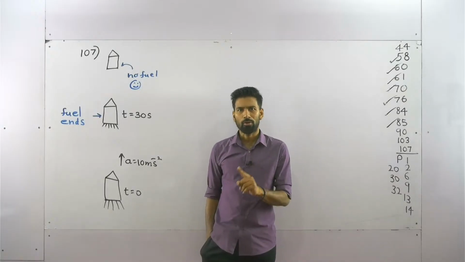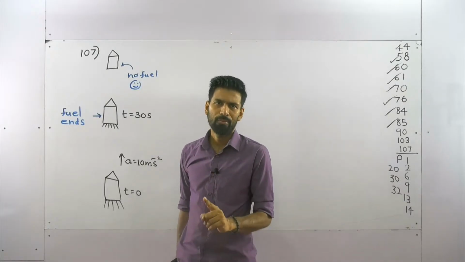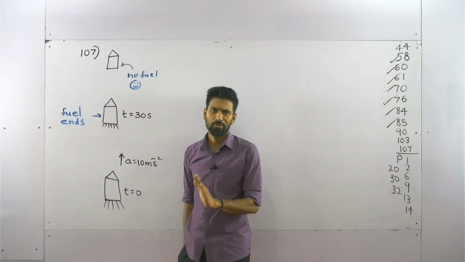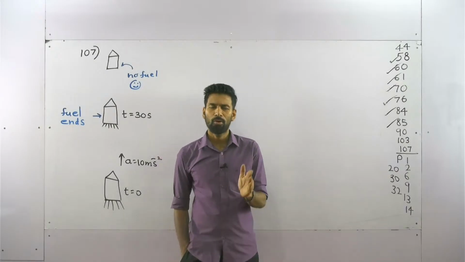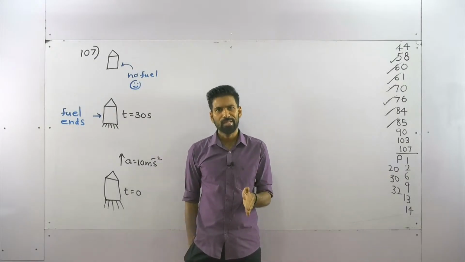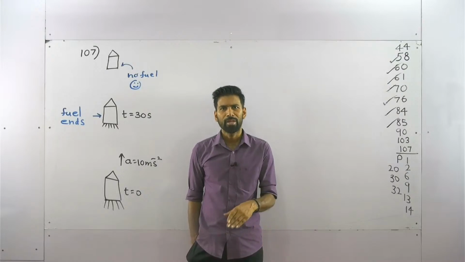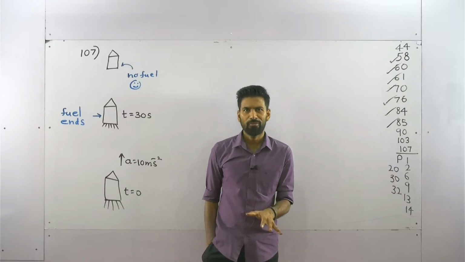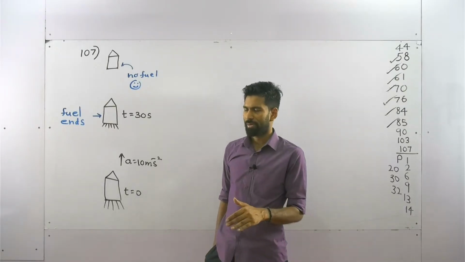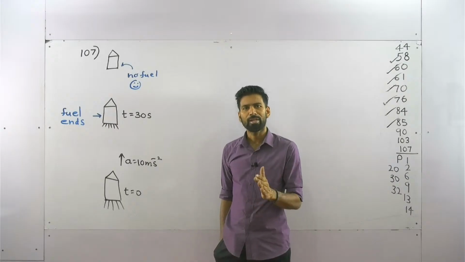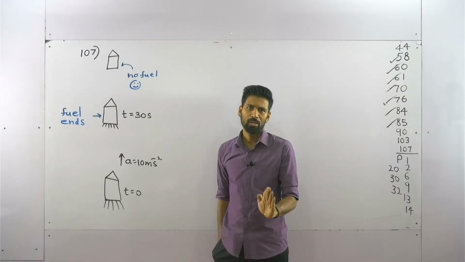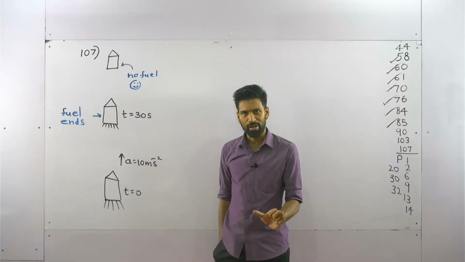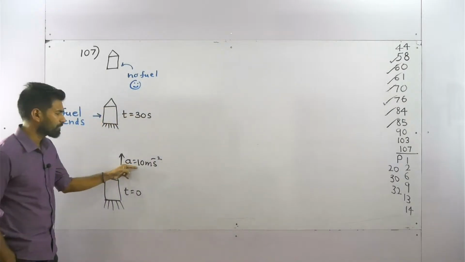So the motion of a rocket is not the type of the motion of a stone which was thrown vertically upward. The only force that the stone faces is the gravitational pull, so from the beginning it will reduce its velocity under acceleration of minus 10. But there's a mechanism for a rocket to create a force upward so that it can accelerate upward. So the motion of a rocket is not the motion under gravity, it's a different one. So it has gained an acceleration of 10 meters per second squared.